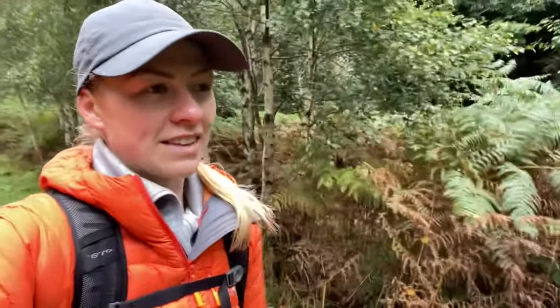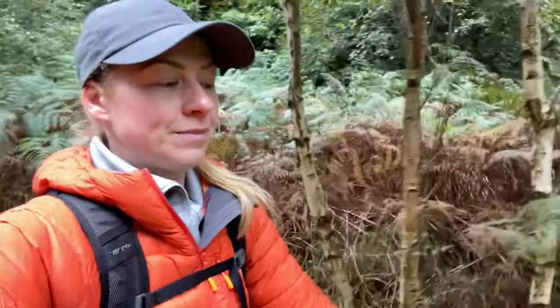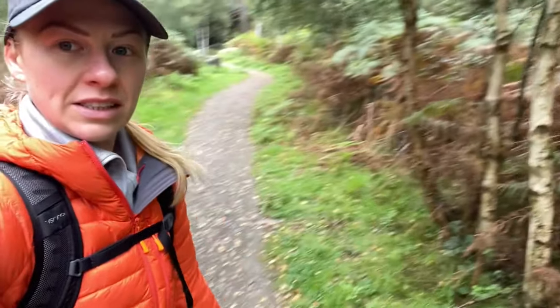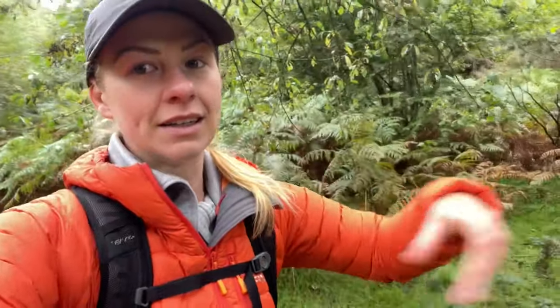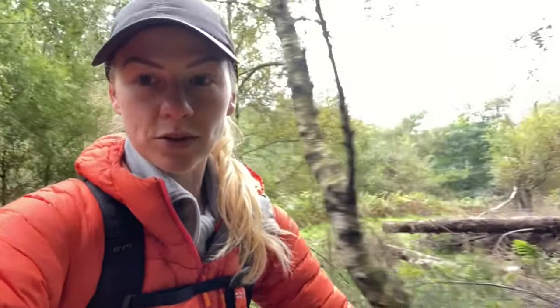Another thing to mention about this walk - there are lots of mountain biking paths if you're into mountain biking, and it looks quite fun through the woods with nice paths. But there's also these sort of paths that I think this one is actually a joint footpath and bike path - like the easy bike path. The harder bike paths are like through the woods over tree roots and look quite fun. I've just come across this one - a bike path that looks quite fun.